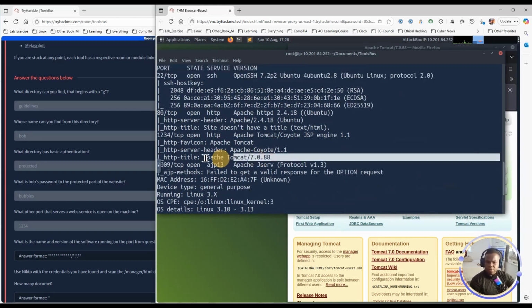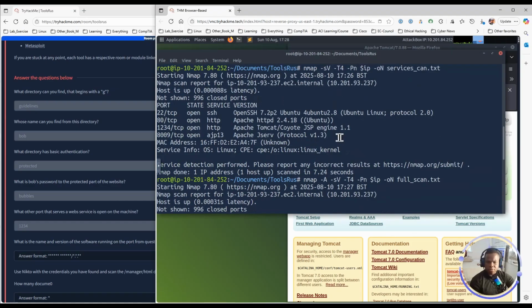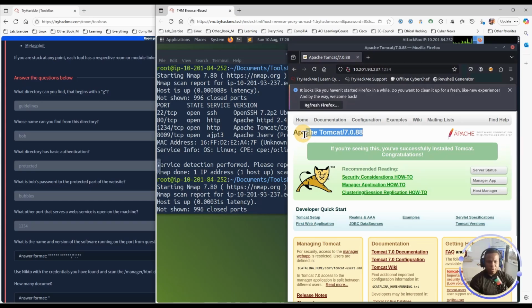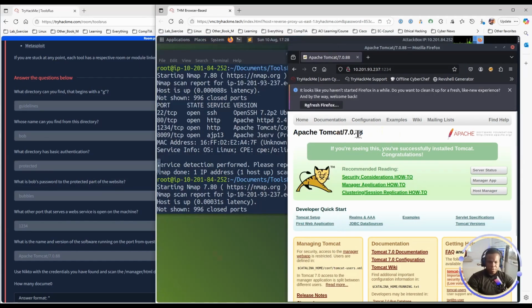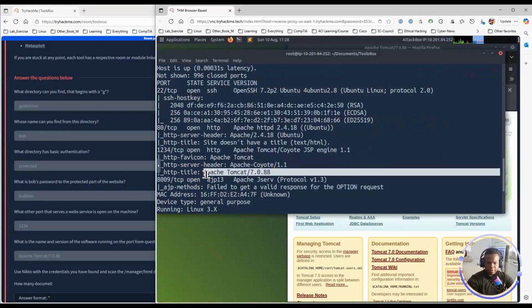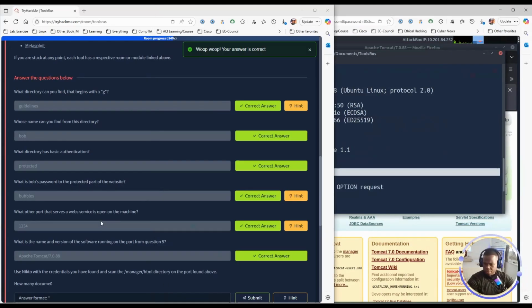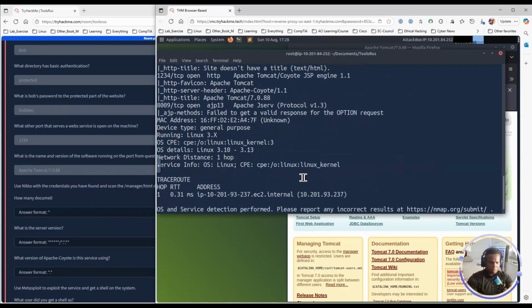Okay, so there it is. Okay, so this is what we were looking for. I didn't see this. 170888. It's not in this one. No, it's not. Could I find it in here? Oh yeah, I could have. Yeah, so it could have been the same thing. All right, so let's paste this. Okay, yeah, this is the same thing, which is Apache Tomcat 7.0.88.